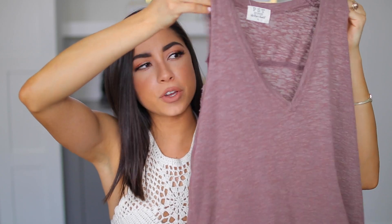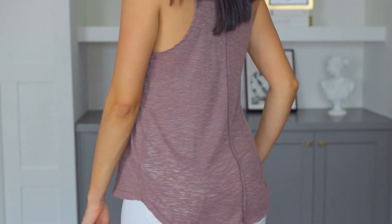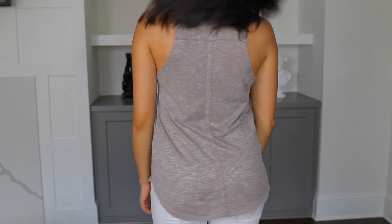I'm obsessed with Nordstrom — that's like my favorite store, but I'm trying to branch out more. Every time I go there I find so many amazing pieces. The first thing I got is this burgundy v-neck — it fits really really well, it's very lightweight and flowy so you don't get hot. I picked this up in three different colors: burgundy, white — which I've been using the most because it's basic — and then this beige-ish brown one. They're very flattering on my body and I love the v-neck. It looks really cute with that necklace from Target.